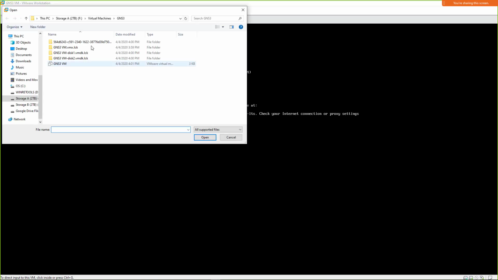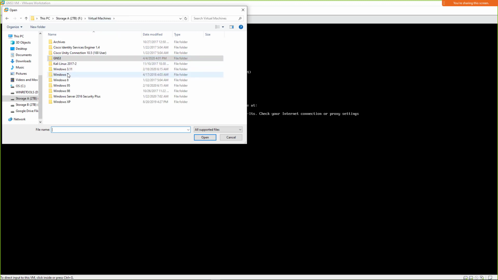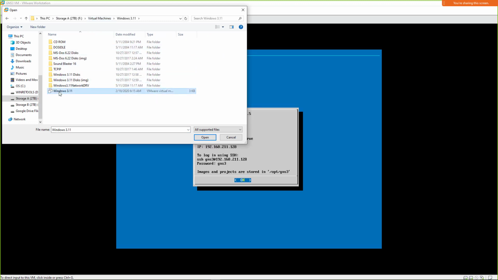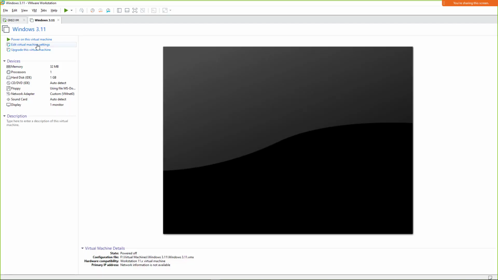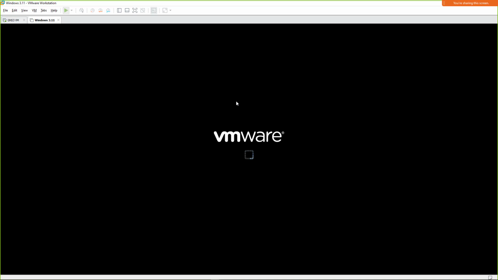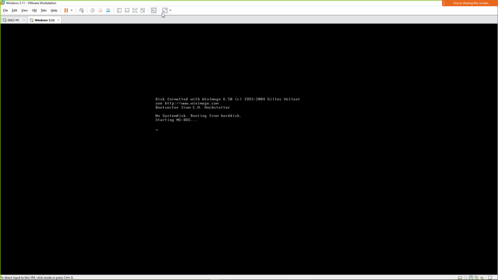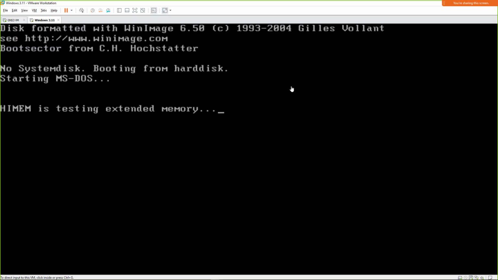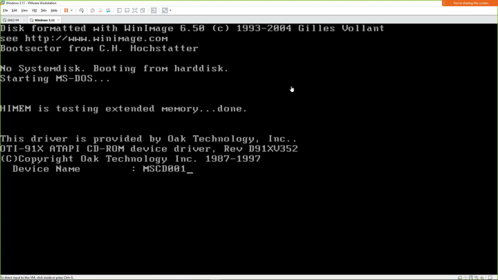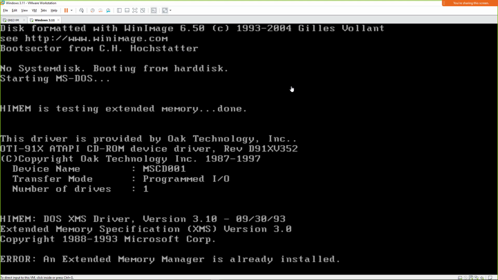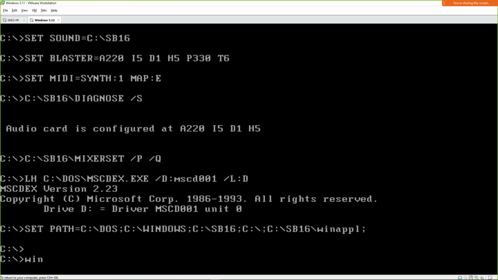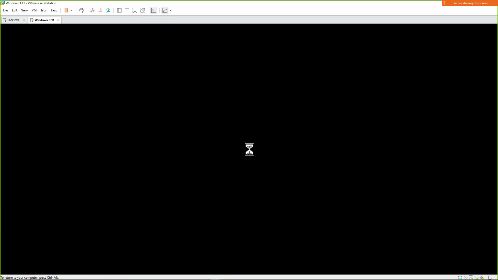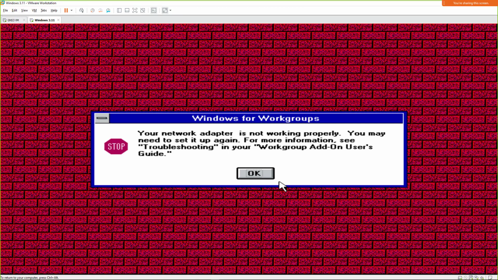This one you guys will get a kick out of. Let's see. Let's do this one. Believe it or not, I actually set these up because I thought it would be kind of cool. This is Windows for Workgroups. I don't know if you guys remember that. Some of you are probably way too young to remember that. But yes, this is when Windows was a DOS application. And that's what you would run. That's what Windows used to look like.